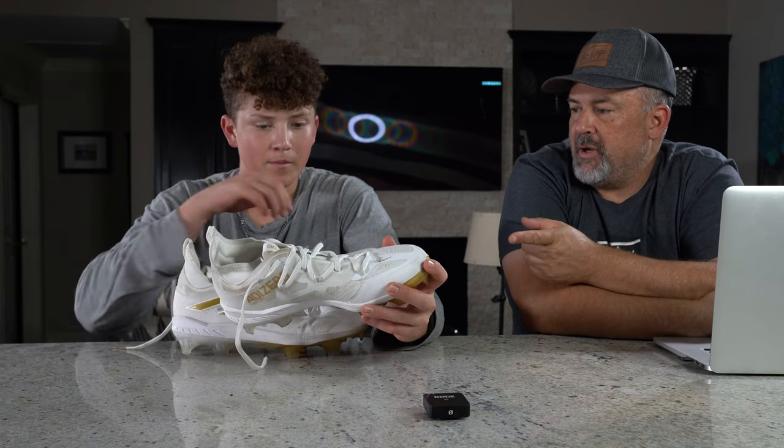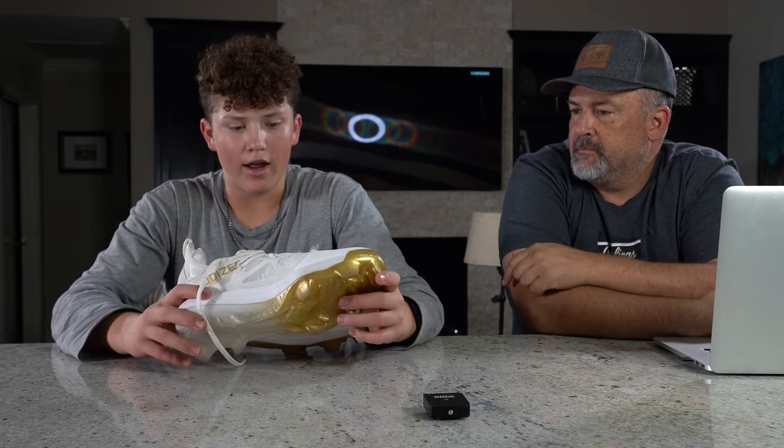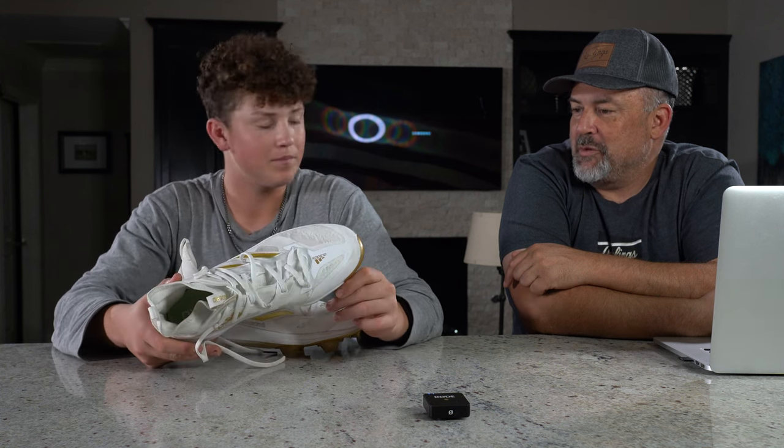So you got the price point on that? These ones, the moldeds are $140. So are the spikes, the metal spikes are also $140. And then the turfs, which are also very nice, they're extra light, and I love those ones. Those ones are $120.